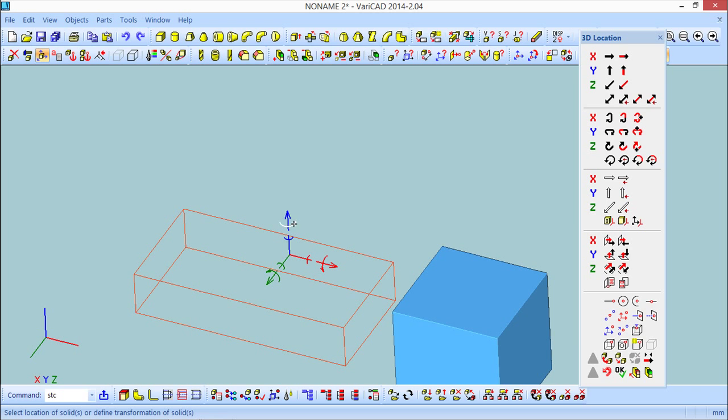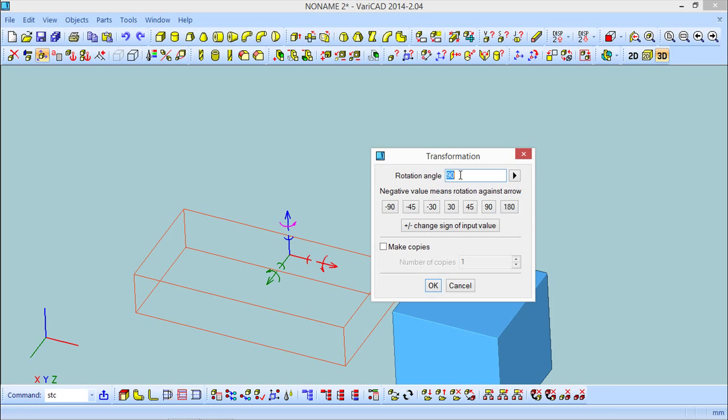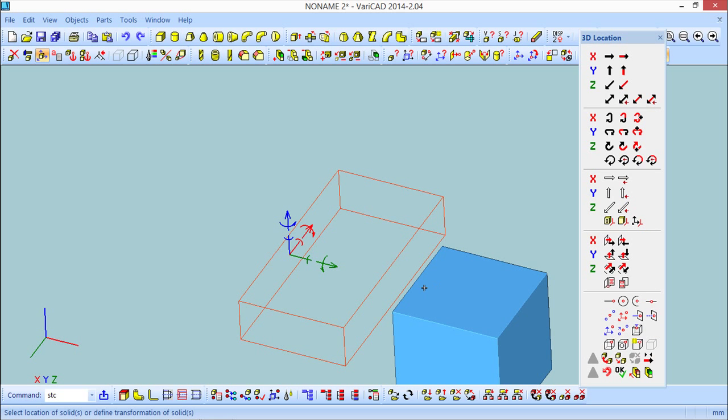The same for the rotation. If I click on the arrow, the rotation will be controlled, and I can use these already inserted angles, positive or negative, positive in the direction of the arrow or negative in the opposite. So I can use this 90, okay, it is done.